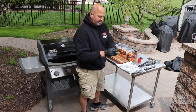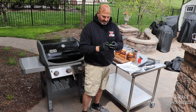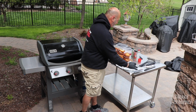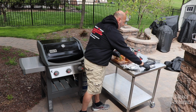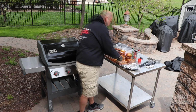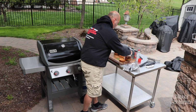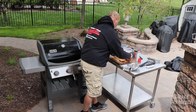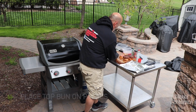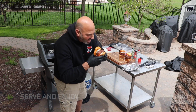So we're going to take some fresh picked basil from my garden. You can take your basil from the store or wherever you get it. And I got some of the larger leaves. And then actually what I do is I roll them up together here. And I'm going to take my knife and I'm going to chiffonade them. And what that really means is just thin strips. So now I've got thin strips, okay? That's gonna go right on top of that burger. We're gonna throw that bun, grilled cheese style, right on top. And then we got that burger right on top, and it's gonna be amazing.